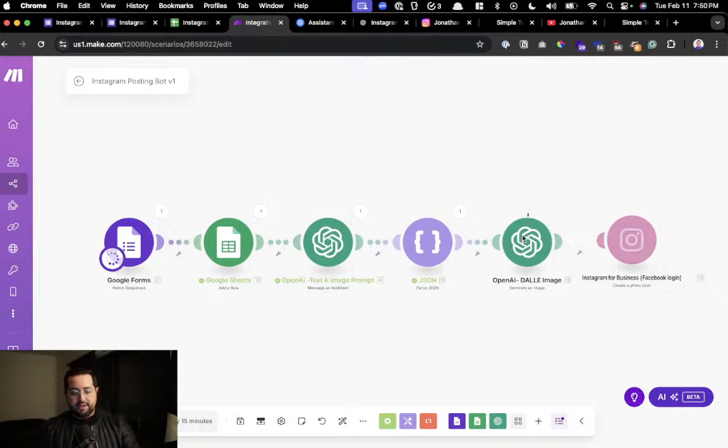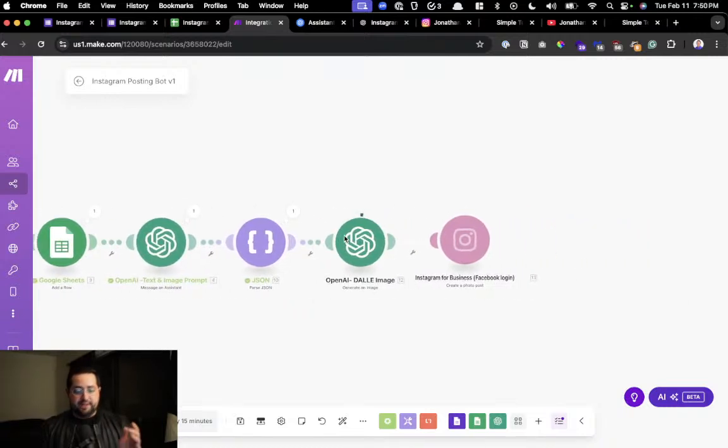Now it's off to DALL-E. DALL-E is now generating the image for the prompt, and then it's almost finished. Robust, doing the work. Now it's posting on Instagram. See a little load bar right there. It's going to do a little pop-up once it's done. Boom, 20 seconds, it is now done.